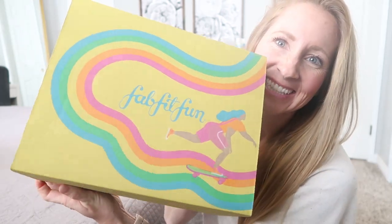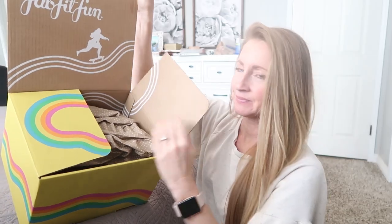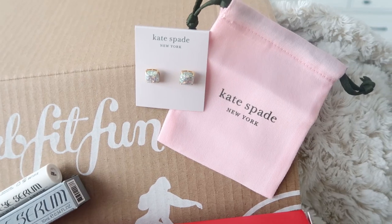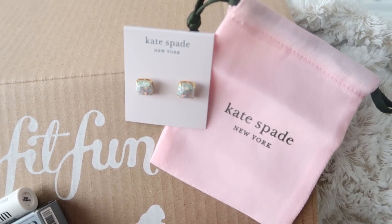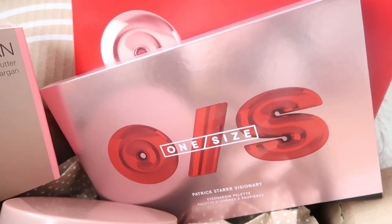What I love most about these boxes — which is why I keep talking about it — is the amazing value you get. Depending on what you choose to customize inside your box, each has up to $250 of quality, full-size products. You only pay $54.99 for everything you get in your subscription box. Keep watching because in just a couple seconds I'm going to give you a promo code that's going to save you even more money on top of the amazing savings you're already getting.